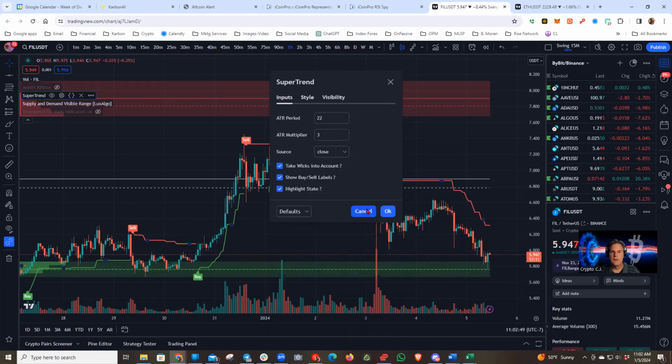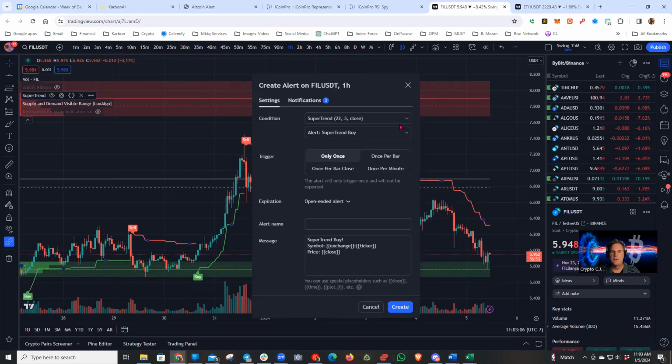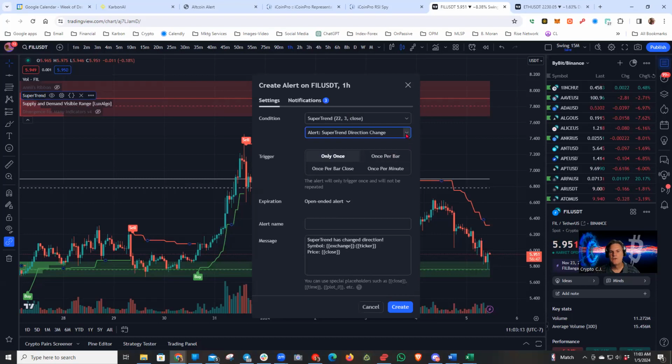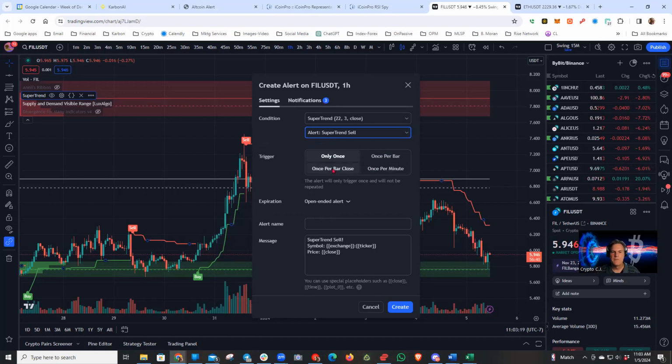And the coolest thing about the supertrend is it's really alert friendly. So in this scenario, it's in a sell. I'm way too late for the sell. I'm looking for a buy entry on this. So I can click on supertrend, add an alert. The first one that comes up is the buy. And again, I talk about this in my Zooms quite a bit. Direction change, which I like, so I trade on leverage most of the time. And sell if you just want to short something.